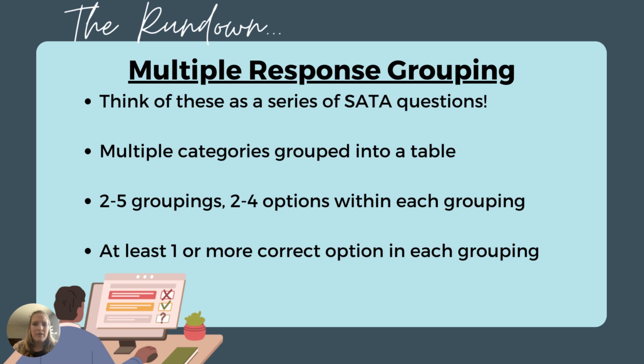So, what types of information will be in these groupings? You'll typically be given some background information, maybe some nursing notes, vital signs, etc. about your client, and then you'll be prompted to select what's an appropriate intervention, for example, from each grouping. You'll just go through each grouping and select what is correct. So just view each little group on the table as a select all that apply question standing on its own. Essentially, it's a whole bunch of select all that applies stacked into a nice little select all that applies sandwich, if you will.